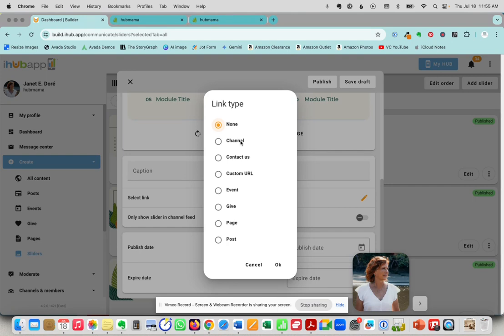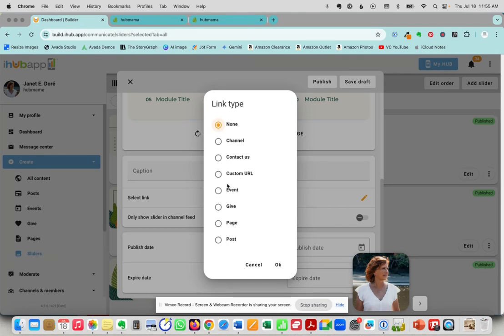You can link to a channel, the contact page, any URL that you want out there on the web. This is a fabulous way to monetize your hub by adding sponsors. So, you can either have them submit you a graphic or you can create a graphic for them and then link to their website. So when somebody clicks on it, that's where they go.